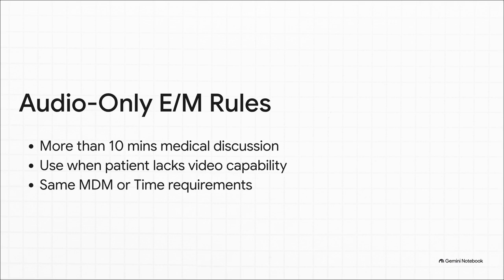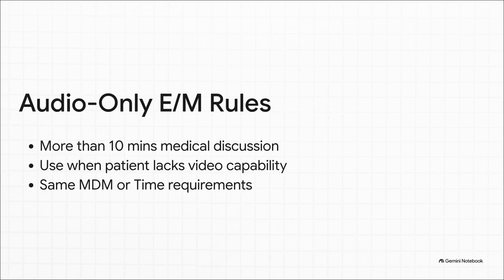And here's the major catch. Your documentation has to explicitly state why video wasn't used. Did their Wi-Fi drop? Do they just not own a smartphone? Or did they flat out refuse to turn the camera on? If that why is missing from your notes, your claim is a sitting duck for auditors. Plus, your documentation still has to meet the full MDM or time requirements exactly as if they were sitting in your exam room.